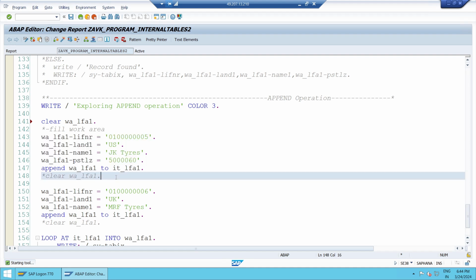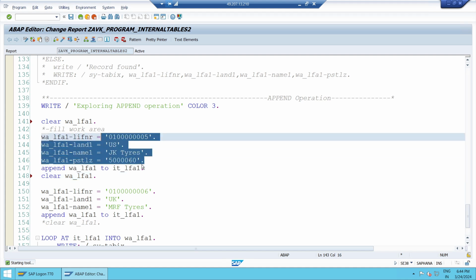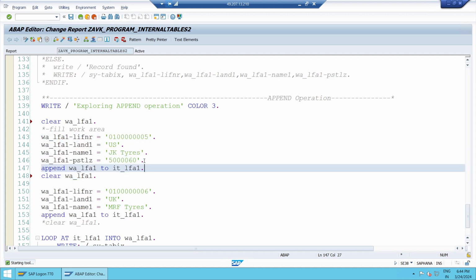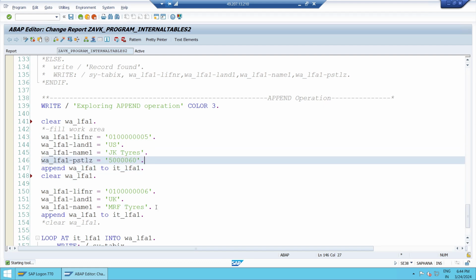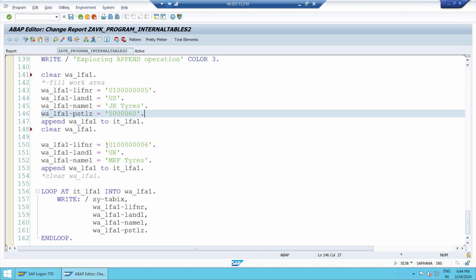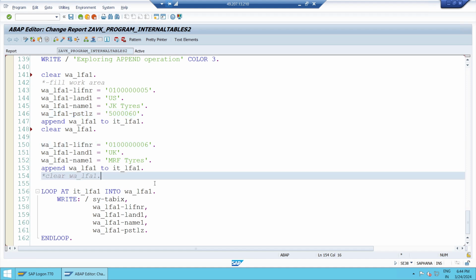After append, we have to use the clear statement, so that this value goes to the internal table and immediately the work area gets cleared. This is your work area, append and clear.